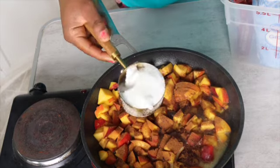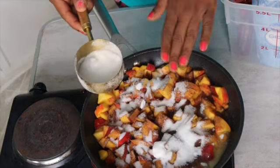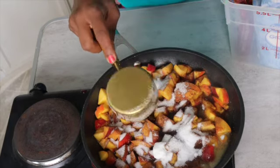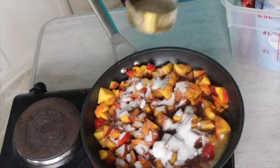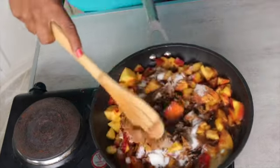Next, we're going in with a half a cup of white sugar. Actually, let's do 1/4 a cup of white sugar. Y'all know I'm not big on sugar like that. So 1/4 a cup of white sugar and 1/4 a cup of brown sugar. Just mix everything up.